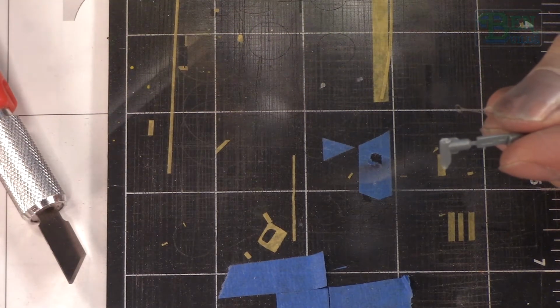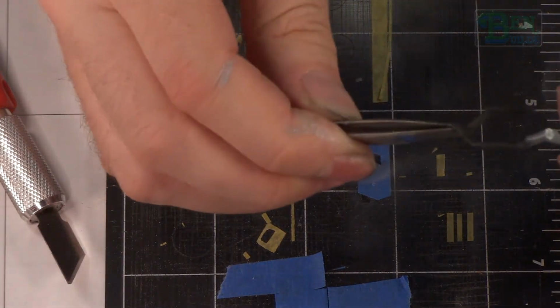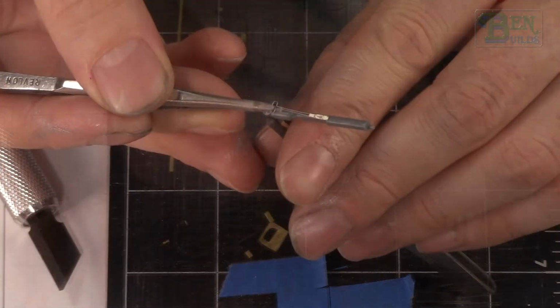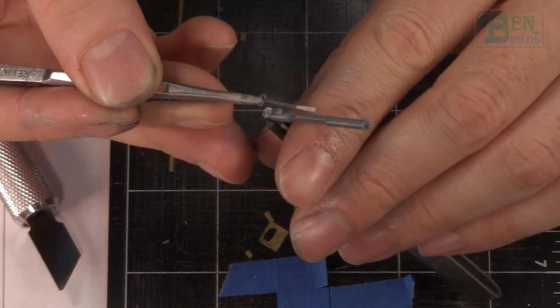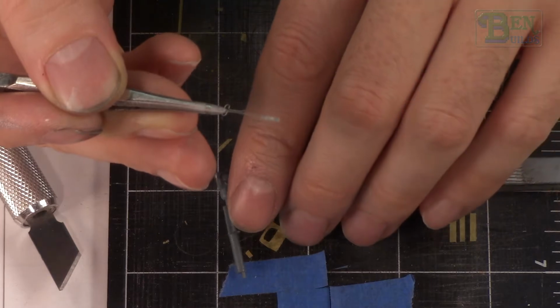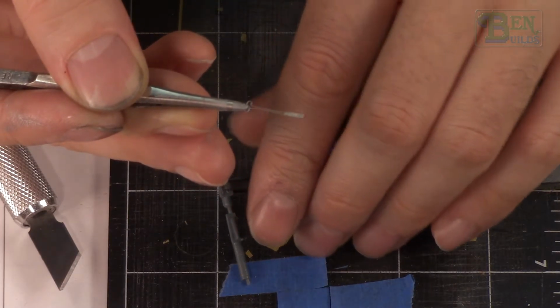I've got my super glue here. We're going to use our reverse tweezers and we're just going to glue that right on down. As you can see here, it goes right here on top. So all we need to do is just dip this a little bit here in super glue and we should be able to put that right on top.